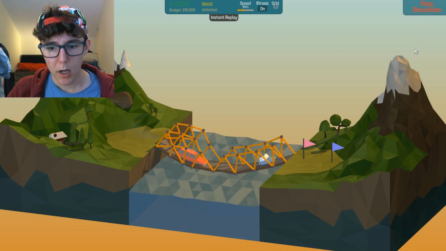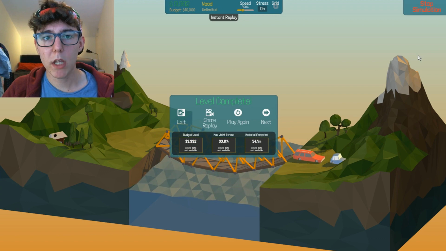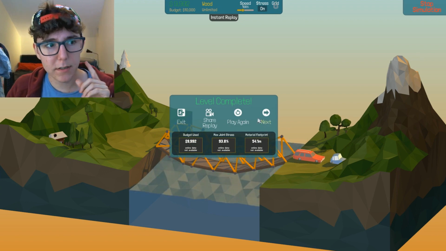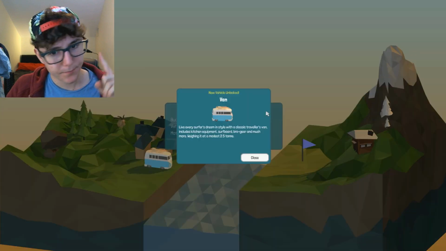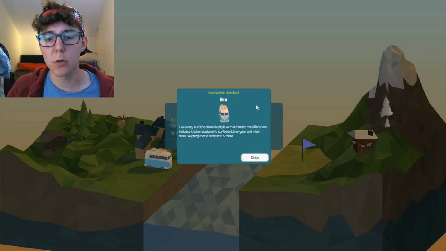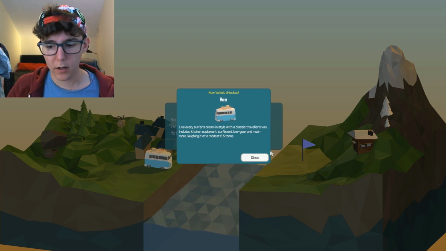You've done it, blue car. Can red car do it? Please do it, red car. Yes, we did it. Good to know. Okay. So, level is complete. What's the next one? A van. Wow, I couldn't do two cars. How do you expect me to do a van? This is not gonna go well.